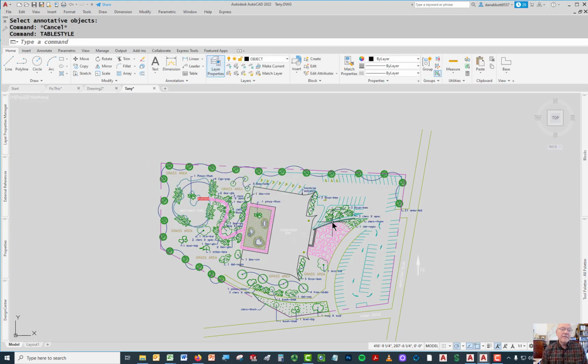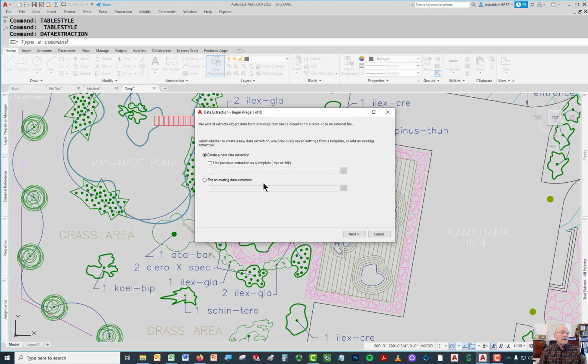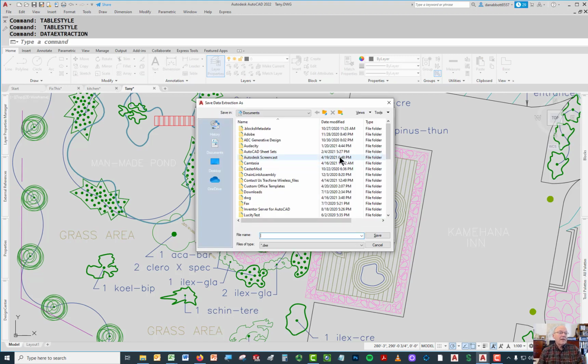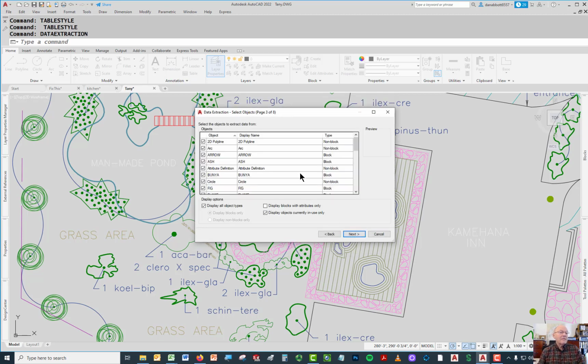Now that you've got a table style created, now I'll go back into data extraction, and in data extraction I'll go through the same process we just went through. I'll give this a name. I'll call it Tanny Table because we're going to put a table in the drawing. And again, I'm not going to bring in everything.